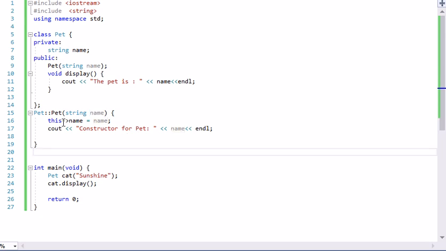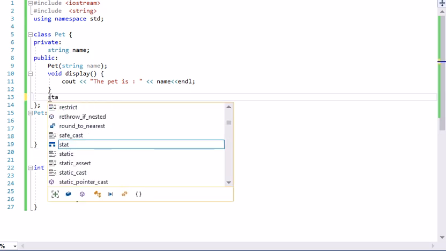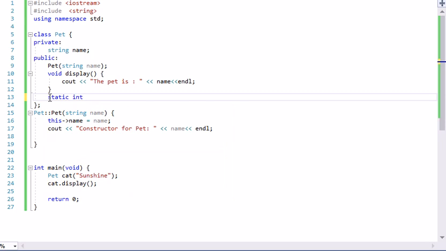All right, another thing that we're going to try with this lecture is a static field. So let's say I want to keep track of the number of pets that have been created using this Pet class. Well, we can have a field that is an integer and keeps track of the number of pets that we have. And I'm going to put a new keyword, static, in front of that. And that is going to do something special here.